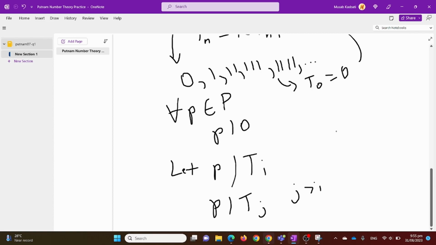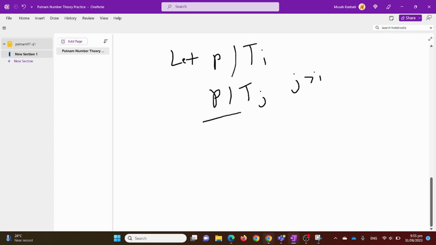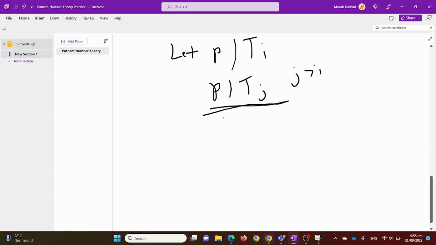So how could I go about showing this? Firstly, this statement is true for all of the primes, because I already showed that since 0 is in my sequence, all the primes at least divide one such number. So that's a given, which means I can just focus all my attention onto this statement.